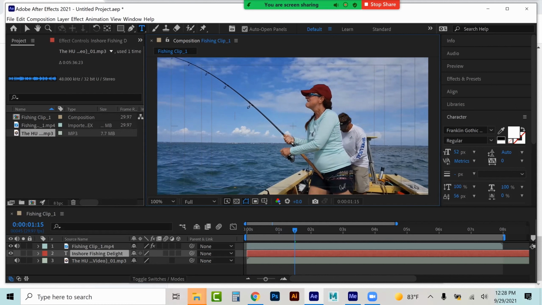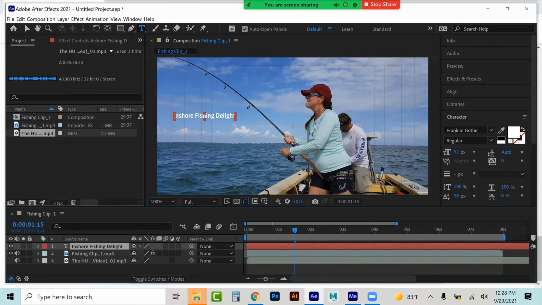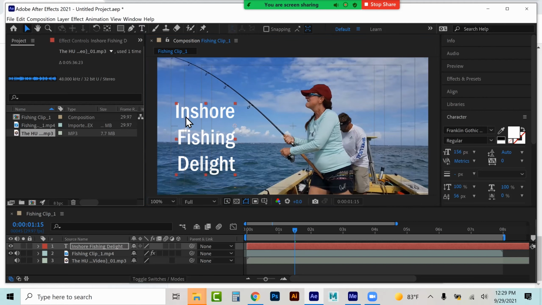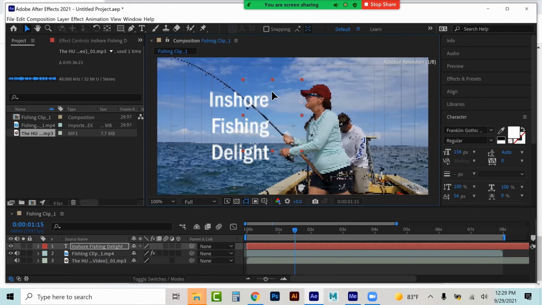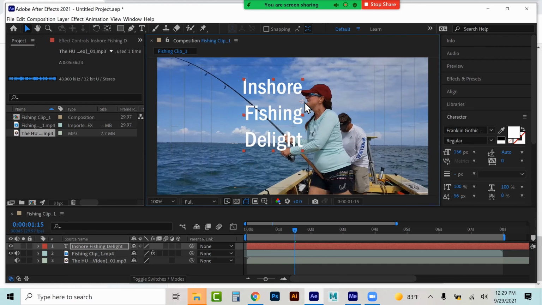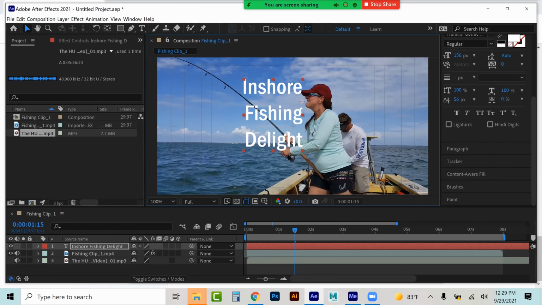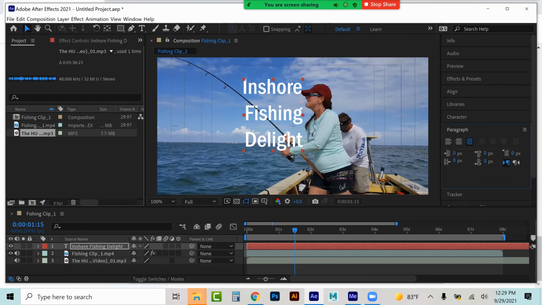I don't know. Let's make sure it's on the top layer so we can see it. Give it a big, bold font. Remember, this anchor point you'll notice is over on the far right here because the paragraph is set to justification to the right.